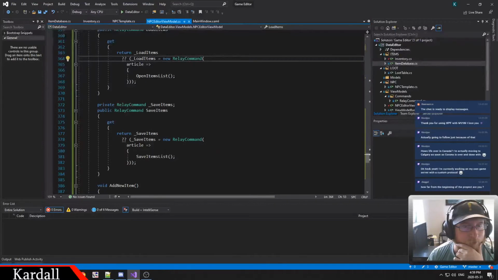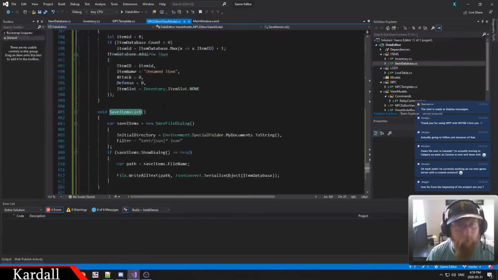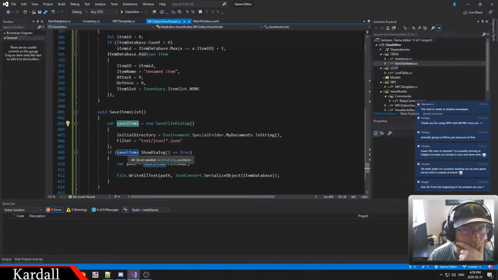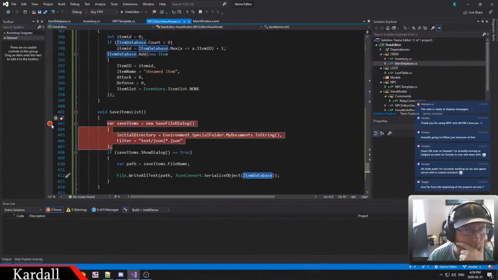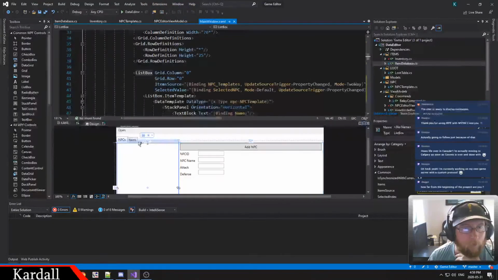Save items, article, save items. Oh, I'm in the wrong... I hate when it does that.